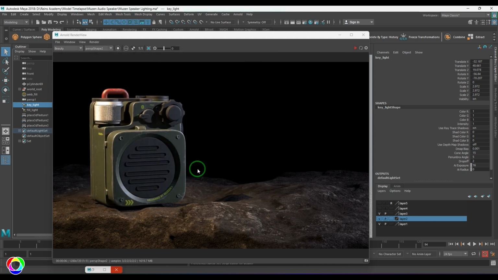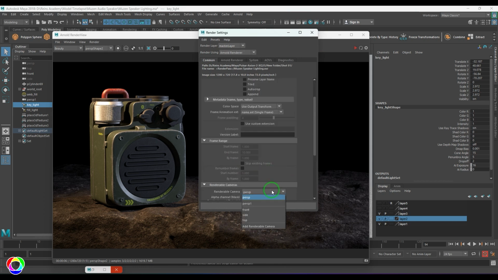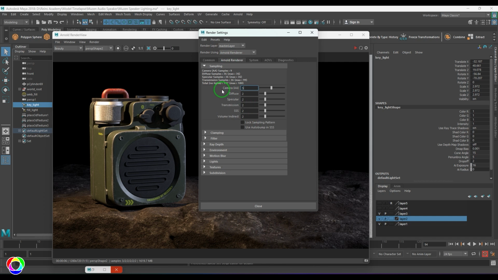So what I'm going to do now is render it, but before going into that, you should go to the render settings here, and you should be able to choose the EXR format for the final output. Also you should be able to pick the perspective camera and then set up the size, and you can increase the camera anti-aliasing value to 5. I'll put a diffuse of 4 and 4, or maybe 3 and 3. That should be enough. I use auto bump and triple S. There's no triple S, so I'm not going to use it.